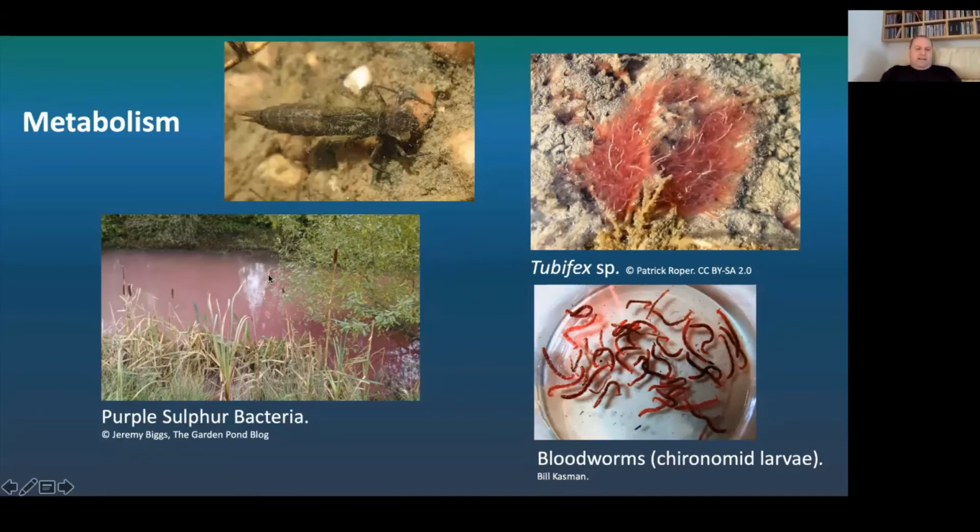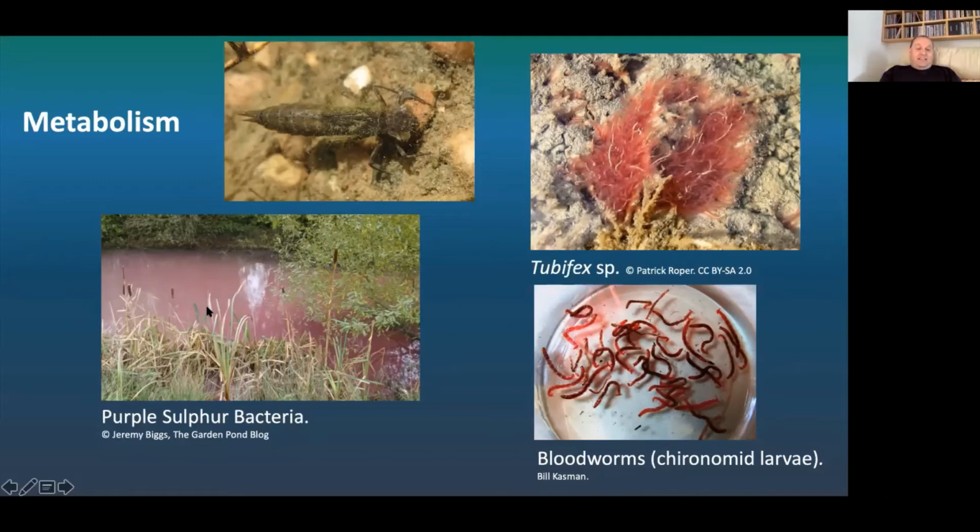And then finally, you have this, which is the most extreme thing to do. These are purple sulfur bacteria. This pond has a really bad oxygen problem, because it's sort of purpley pink. And the reason for this is that instead of using oxygen as a means of breathing, these are using sulfur. So they're using sulfur that is actually in the environment and releasing, instead of carbon dioxide, sulfur dioxide when they breathe out. So for these things, oxygen is actually toxic. This pond must be almost completely deoxygenated to have this.